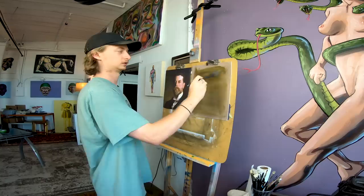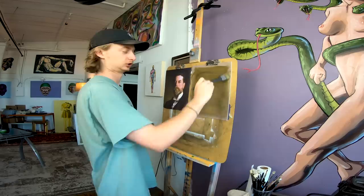And what I'm gonna do here is actually erase the portion of where his head is to get just that general head shape. So with a paper towel, just gonna go like this.